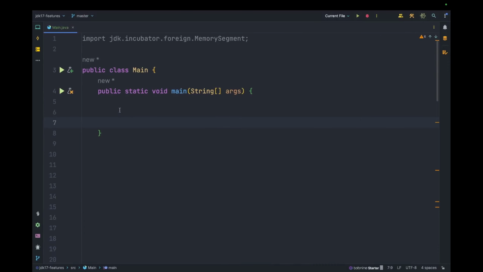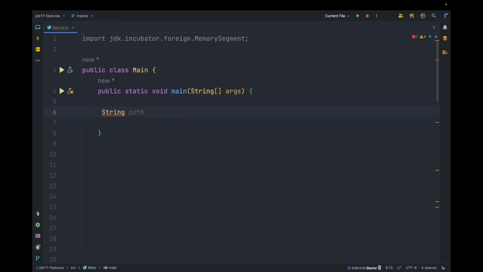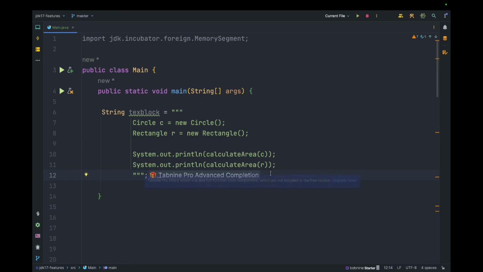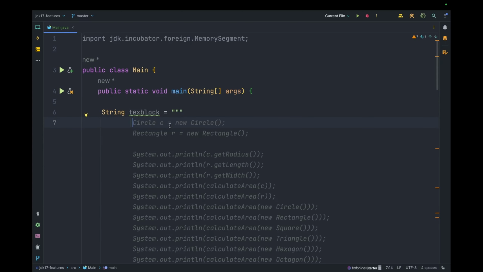In this code snippet here, I'm going to show you how to write a text block. To declare a text block, you basically write the keyword String, because a text block is a string, and you give the name of the string, of course. Let's just say textBlock, something like this. For regular strings, you put single double quotes and your semicolon. But because it is a text block, you have to start it with three double quotes. So I'll add another double quote, and let me remove this generated code. Now in between these three double quotes, you can write your entire string, whatever you want to write there.